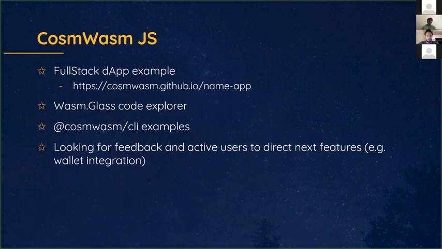Yeah, it also provides you a way to very easily verify the source code against the compiled WebAssembly that was uploaded on chain. So we have a tool for that called CosmWasm Verify, that performs a reproducible build and ensures that your local build result is exactly what is uploaded on chain. And this code explorer makes it very easy to just copy and paste one simple command to do that verification. Yeah, so that's pretty cool stuff.